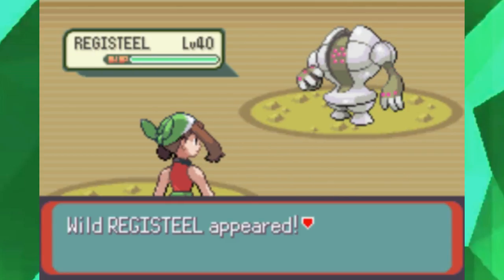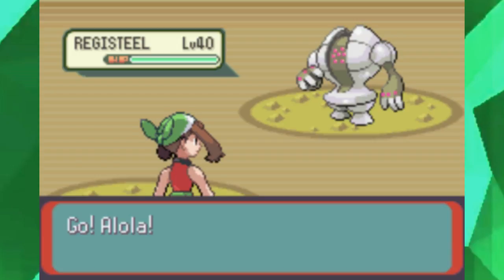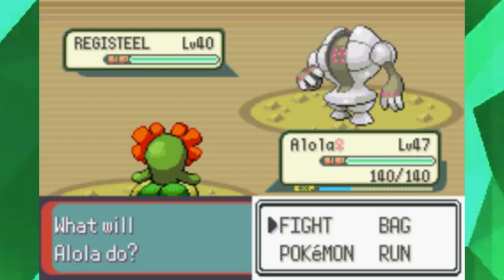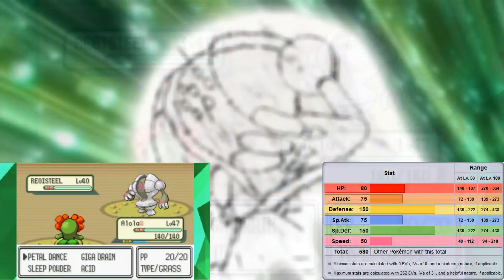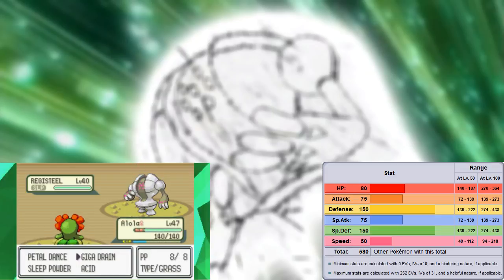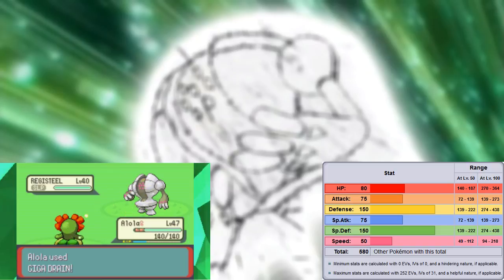I think you mean... I can't really make DJ Registeel sound really great. Alright, so this is Registeel. In those legendary trios, you always have sort of the middle ground. Registeel is that middle ground, with base 150 defense and special defense. So Registeel is actually kind of good in that regard. Plus, with it being Steel-type, it has many resistances that you want. All in all, I think Registeel can actually be a pretty decent Pokemon if you wanted to.